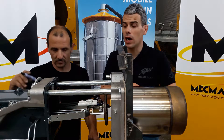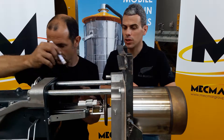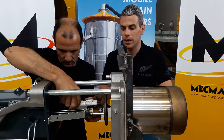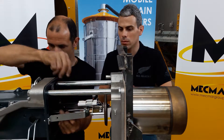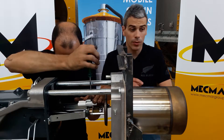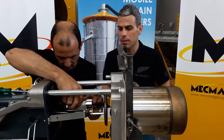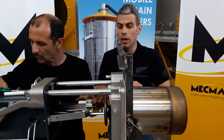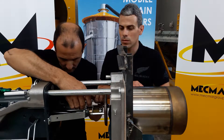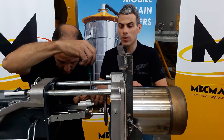Now we are ready to see how to replace the electrodes. Daniele is showing how to put a mark on the electrodes before disconnecting them so that you can recover the position when reconnecting them. He has disconnected the cable from the electrode that needs to be replaced and is starting to unscrew it for removal. It is important always to use original spare parts from the burner manufacturer when replacing the electrodes. He is now putting the new one in position and will afterwards connect the cable.